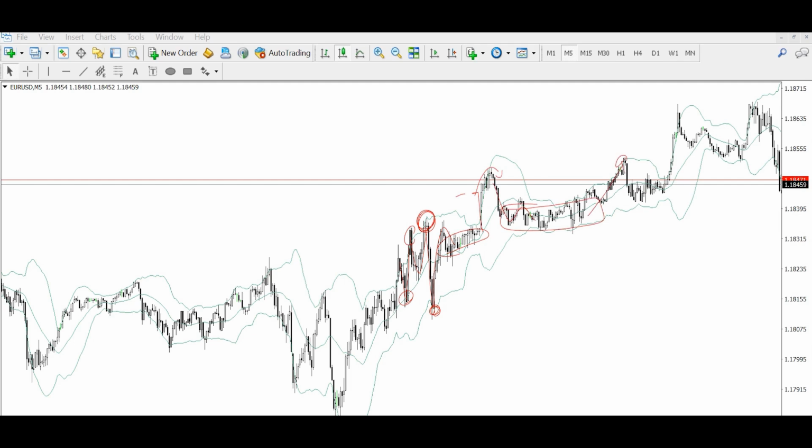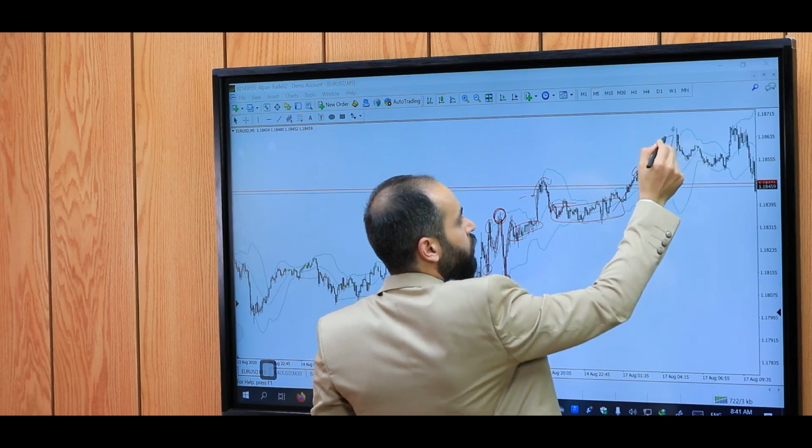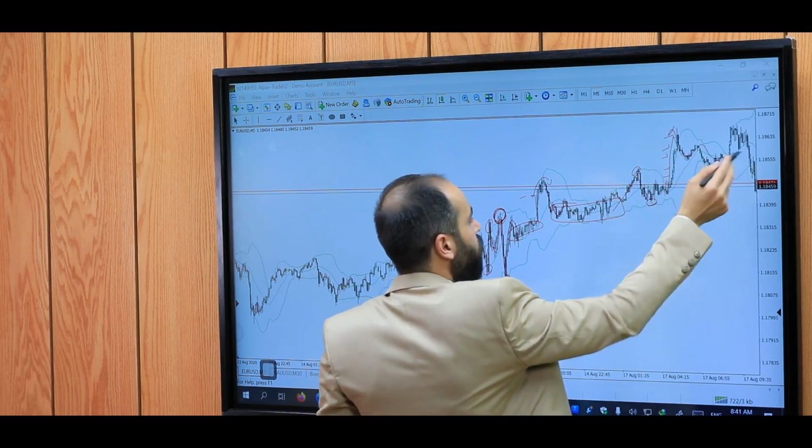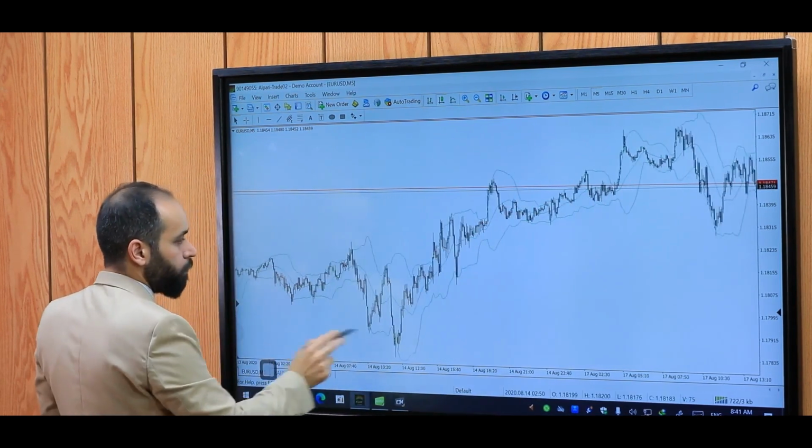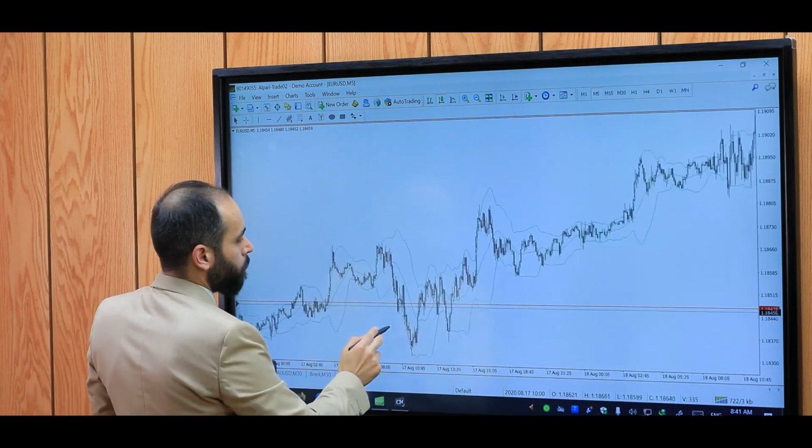Its upward movement is to the edge of the Bollinger and its return is to the lower Bollinger. Whenever there is a close outside, this continues in the direction of its trend. In the same way, wherever we see it, we can use this Bollinger like this. Look, it makes no difference. Let's look at this together.